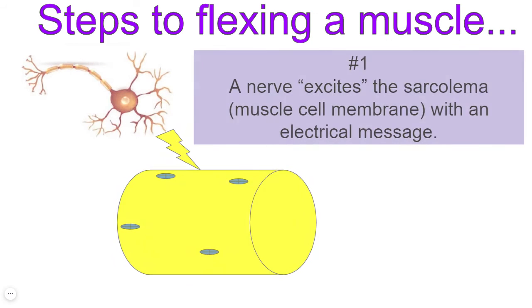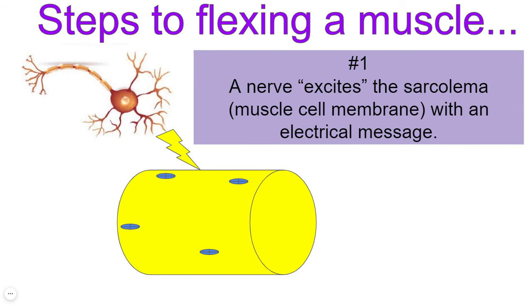Okay, so here are the steps. We know the structures now. We've been introduced to them. So here are the steps to flexing a muscle. There's a couple of things that are thrown in here that you haven't seen yet just because they're chemicals or whatnot. But stick with me and you can understand it.